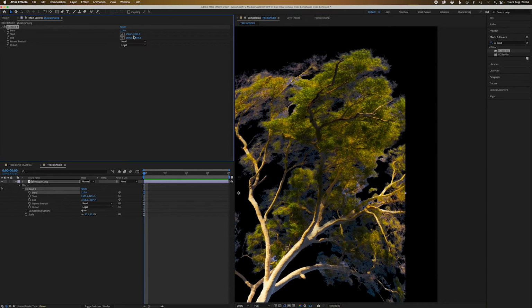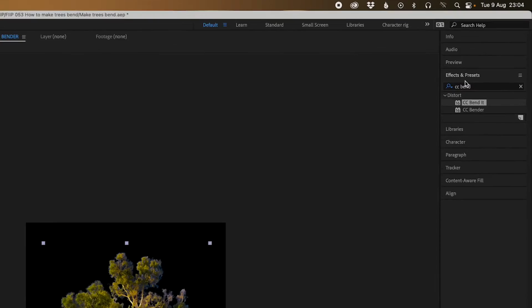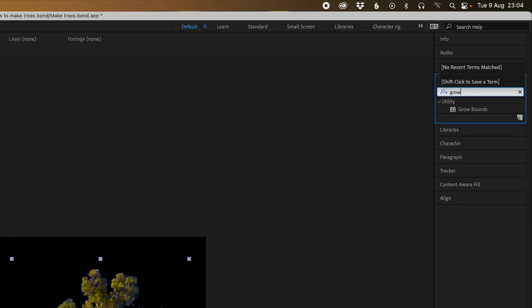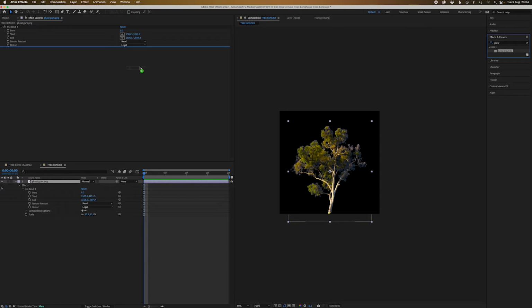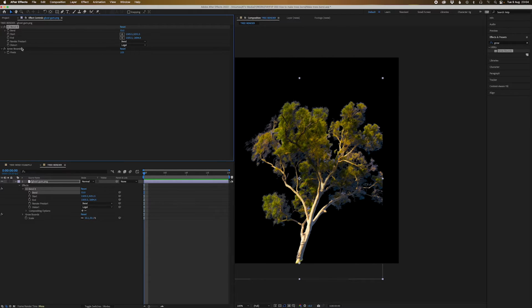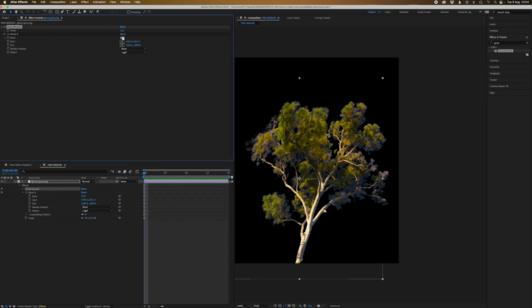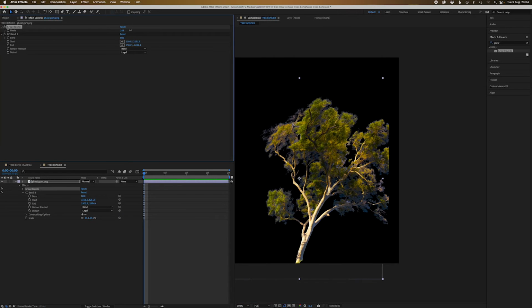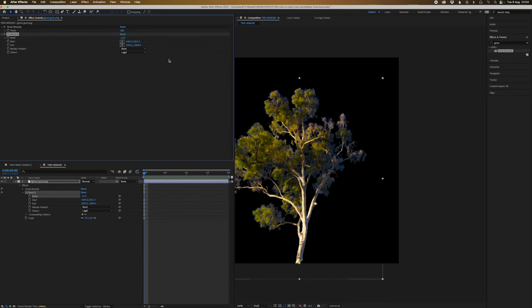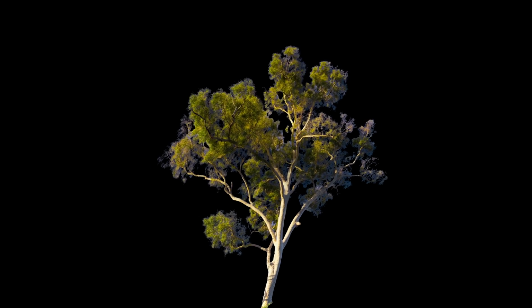So a way you can fix that up is to basically add another effect, and we're going to go to Grow Bounds, and we're going to drag that on, and we'll grow that out. But it still cuts things off. But if we put it before, then we can solve that issue. And if it's still clipping, just grow those bounds some more, like you grow a tree, and there you have it. You've got dancing trees without any effort whatsoever.